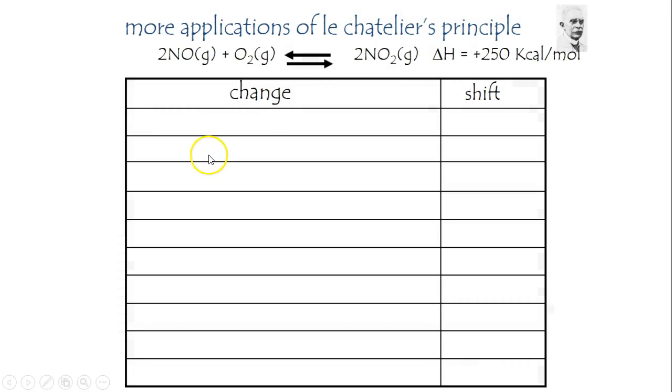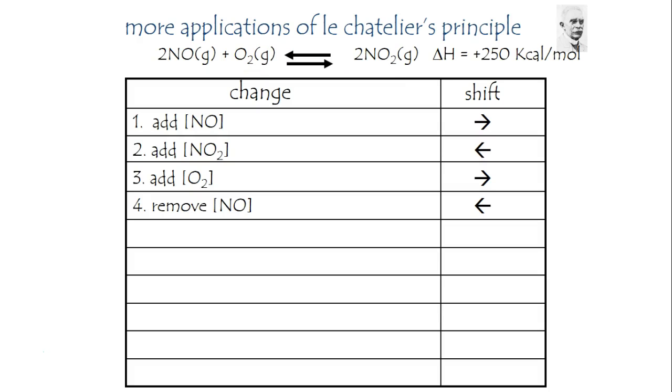Imagine you had the reaction of nitrogen monoxide combining with oxygen to form nitrogen dioxide. It's an endothermic process. If we add nitrogen monoxide, that's a reactant, it should shift to the right. Nitrogen dioxide, product, shift it to the left. Oxygen, reactant, shift it to the right. Remove it, we'll shift it to the left. Now, usually I just think about what would happen if I added it, and then I switch it, right? Remove NO2, well, that will open up product, shift it to the right. Remove oxygen, that opens up reactant, shift it to the left.